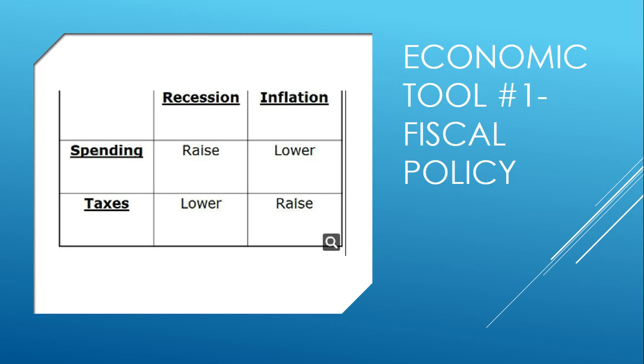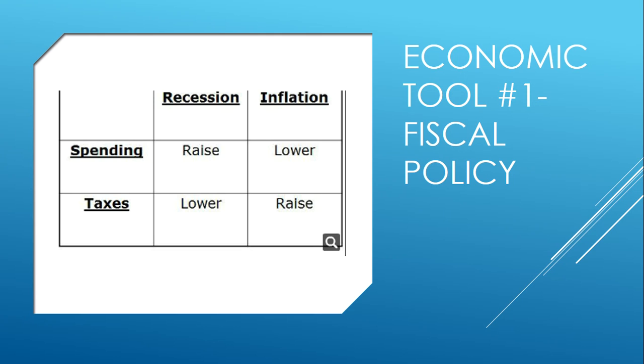In terms of how our government tries to combat the bad words, recession and inflation, there are 2 different types of tools. Number 1 is what is known as fiscal policy. Fiscal policy refers to the government's attempt to regulate the economy through taxing and spending. A super important definition. I'm actually going to repeat it on a video that you could rewind. That's how important it is. Fiscal policy is the government's attempt to regulate the economy through taxing and spending.